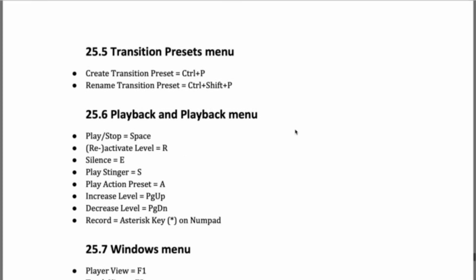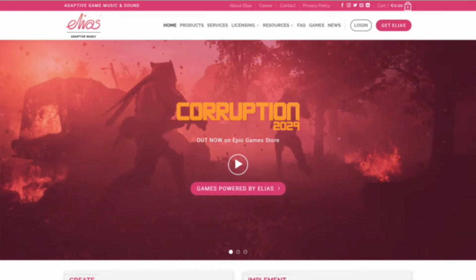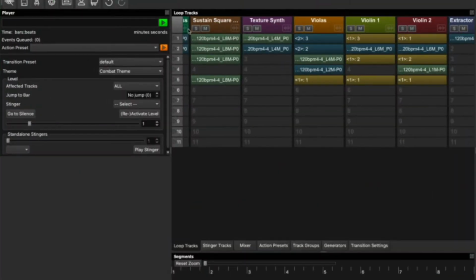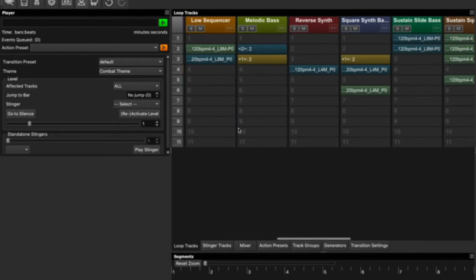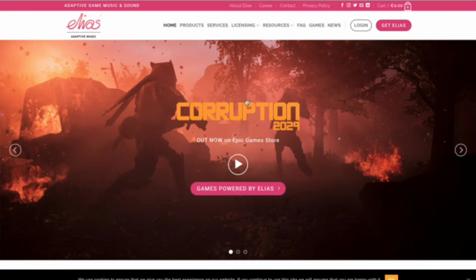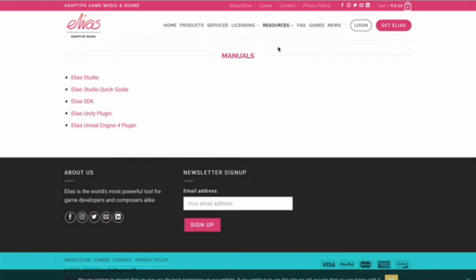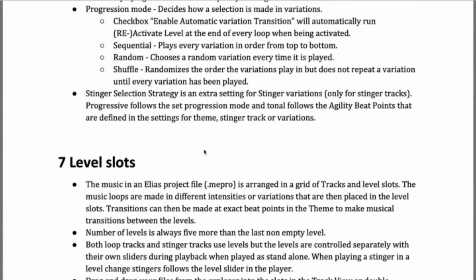Elias arguably doesn't need as much documentation because of how simple it is. The tutorials are very quick overviews and at times can actually be more confusing than just getting stuck in. I found the level system quite difficult to grasp in the tutorials, but it clicked almost instantly once I actually started using the program, and I ended up really enjoying it. Having the manual readily available on the Elias website is very useful, and the quick start guide was really good for holding your hands while you're initially getting started with the program.